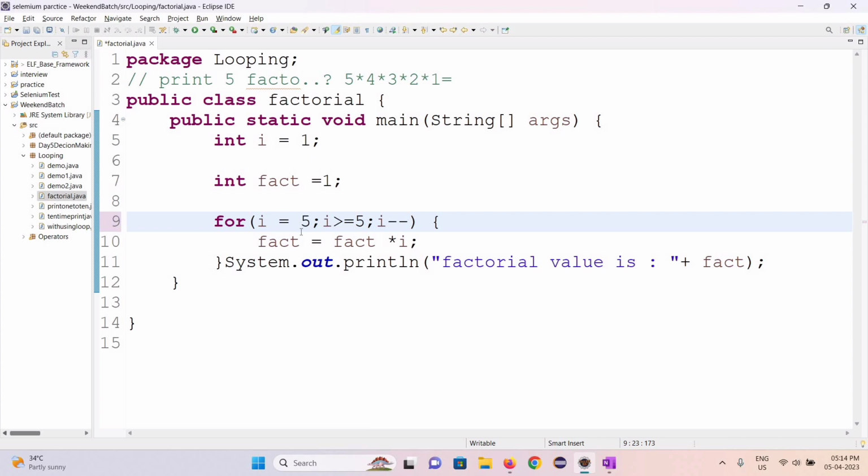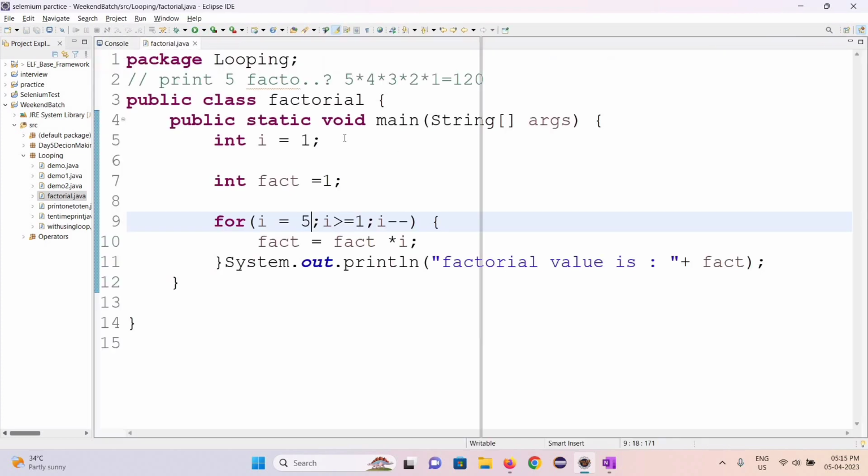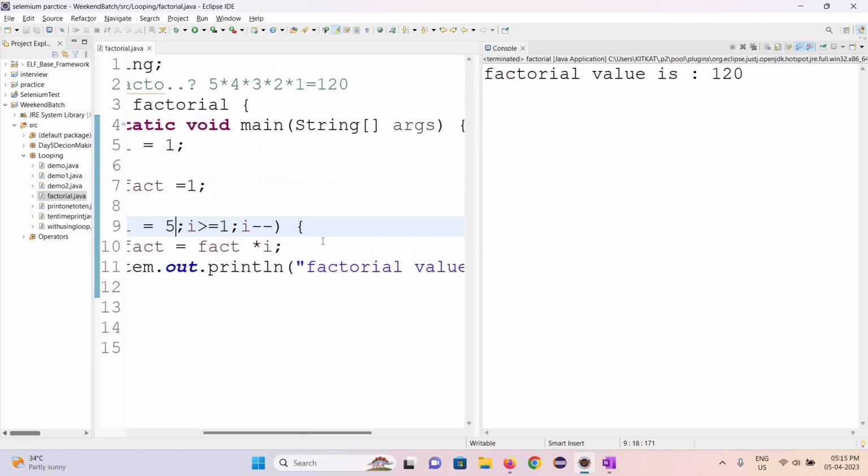Okay, so where did I make the mistake? Oh okay, sorry, this is 1. So now we'll be getting the output as 120. Because if everything is multiplied, here both sides use the highest and lowest value. So now I will execute it. So now it is 120. So this is how we can find out the factorial value.